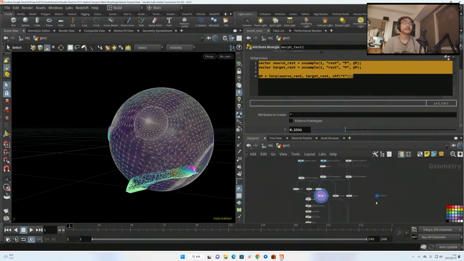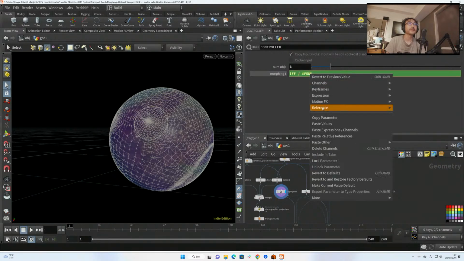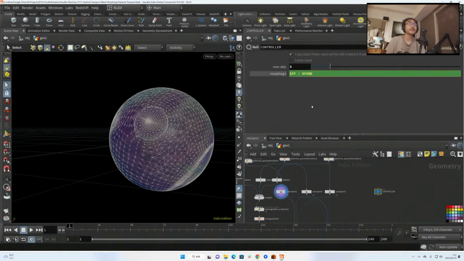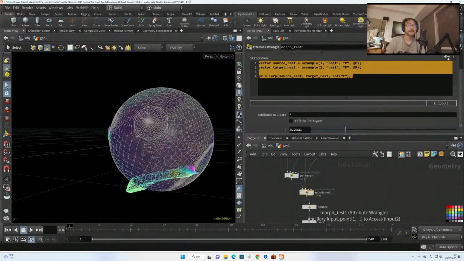We cannot just bring this value as it is, because the first morphing happens from 0 to 33%. So what we could do, again, is multiply this value by 3, and then get the remainder when divided by 1, which will give you a value between 0 and 1.